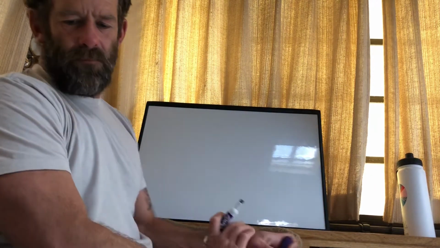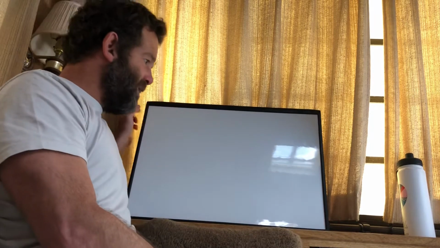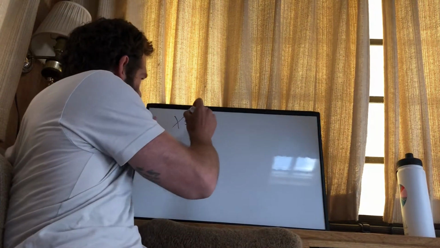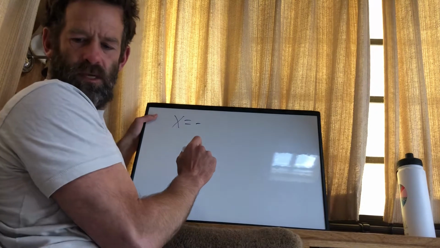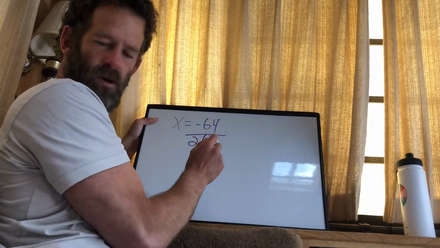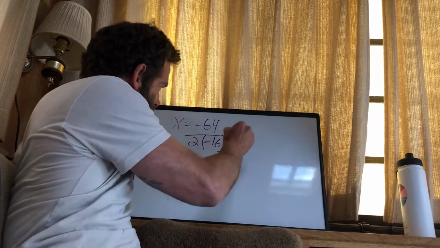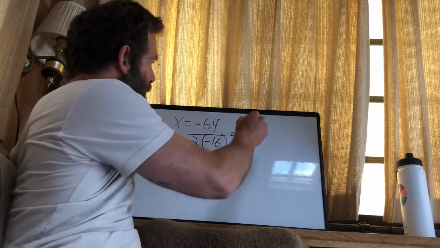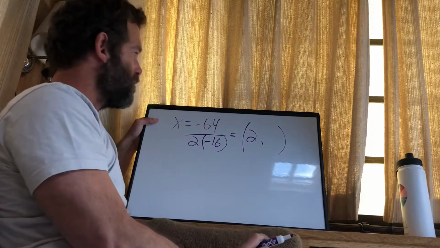All right, since you unpaused it, you should have the answer to that question. Let's see. I'm going to go through it. You should have been able to see that the vertex, if you were to do x equals negative b, which is 64, over 2 times your a, which is negative 16, would spit out an answer of positive 2. That's your x coordinate.